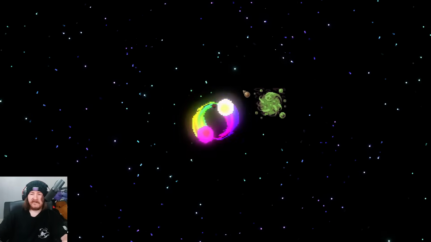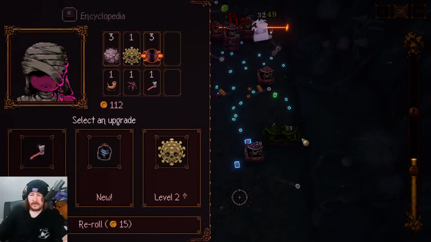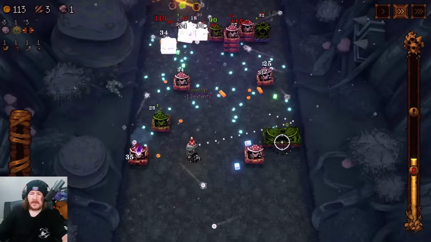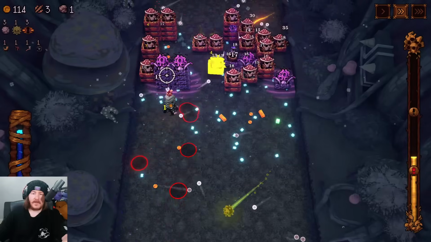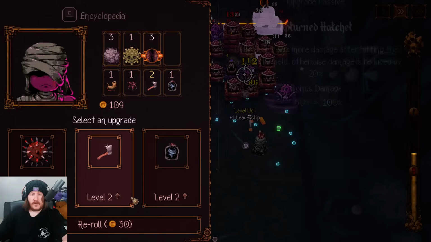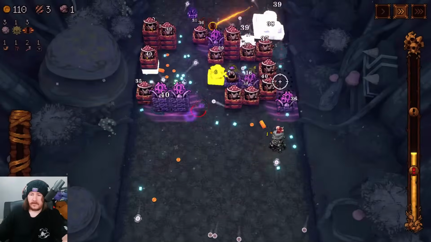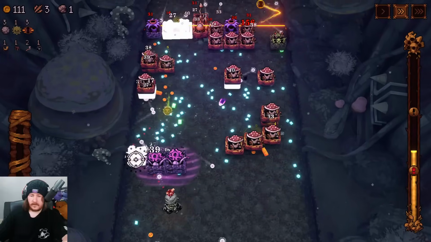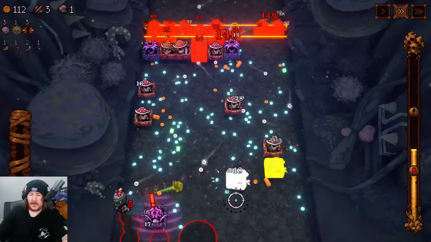Okay. Let's go for some disease. The virus. Yeah, give me that. Anything that generates baby balls. I feel like baby balls is such a cop-out, but I just can't help myself, man. They kind of rock. Reroll me.